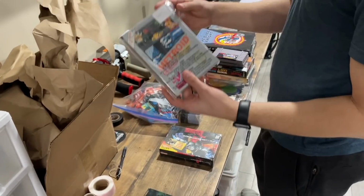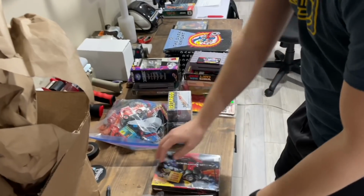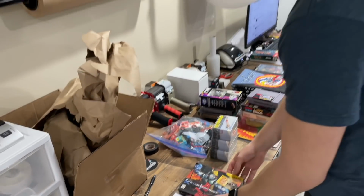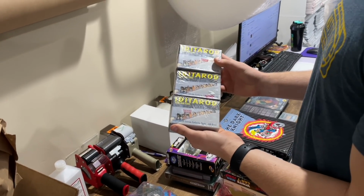We got Metroid. This is from a really nice buy. This sold for $240. It's just really clean, little residue on top. Then we got a sealed Killer Instinct for the Super Nintendo, sold for $300. There's a couple nicks here and wear there, and they were aware. Yep. And it is concave a little bit. Then for the worst ones, we got these Iditarod cards, which we bought in a big card collection.